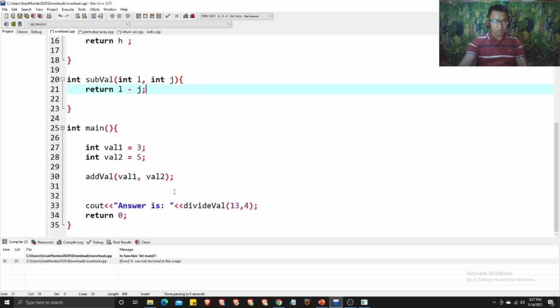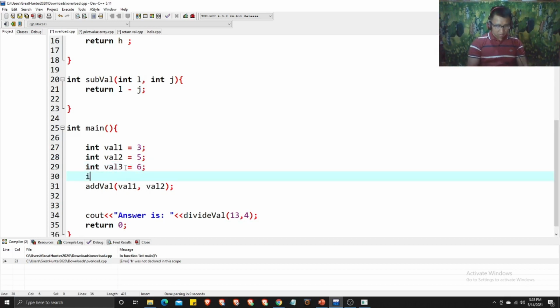Here we need to have other variables: val3 equals 6 and val4 equals 7.